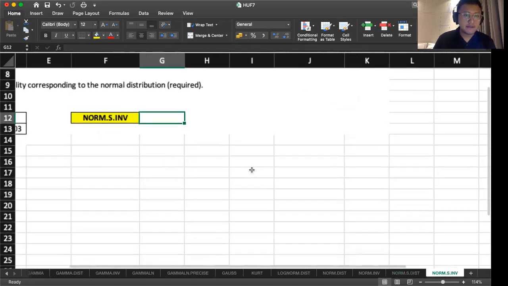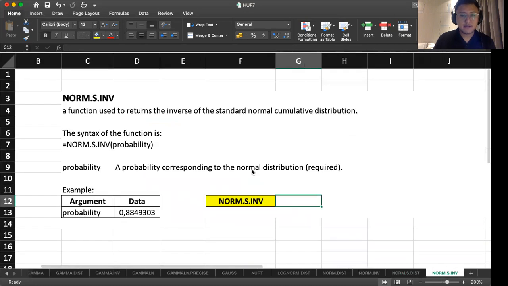And then the last one is normal standard inverse function. It's a function used to return the inverse of standard normal cumulative distribution. The syntax of the function is equal NORM.S.INV, open the bracket, probability, close the bracket. Probability is a probability corresponding to the normal distribution. It is required. So for the probability, we have 0.88493303.